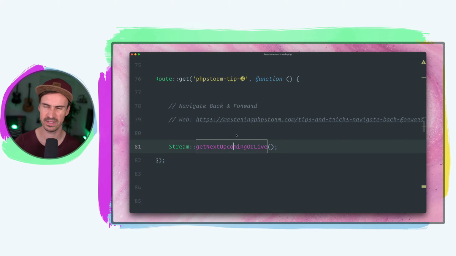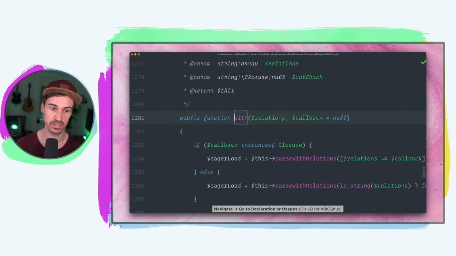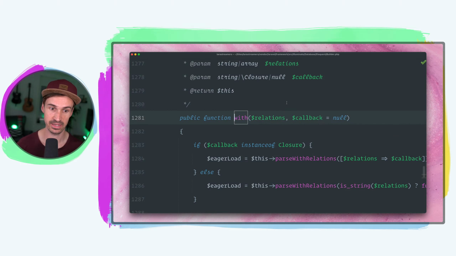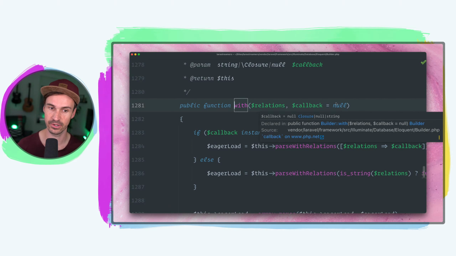Sometimes you have more files where it gets a little bit complicated. Let's get into the stream file again. Now let's go into the builder again. So let's say now you are inside a big file like this one. There's lots of things going on here.